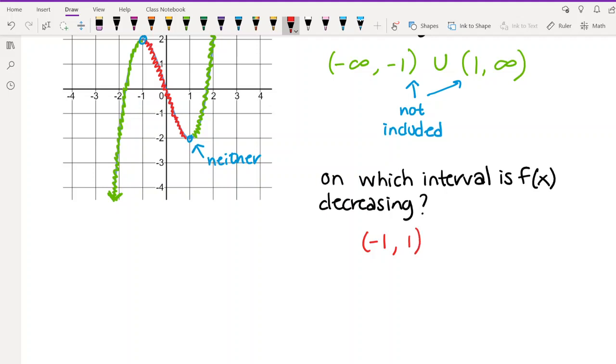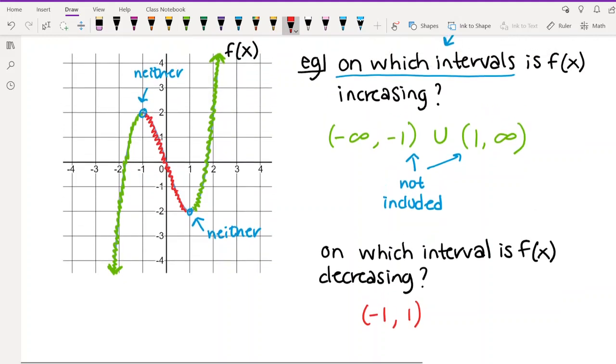So I'm not going to write down the not included part again, but just be aware that that's going to be the situation always. So again, two most common mistakes students make on this topic is either instead of writing the interval as x values, writing it as y values. So for example, maybe for the first interval, writing it instead as -infinity up until 2, right? That would be if you were keeping track of the y value instead of the x value. So that would be wrong. The other mistake that I see students making is including the transition point. So just make sure you don't include that.